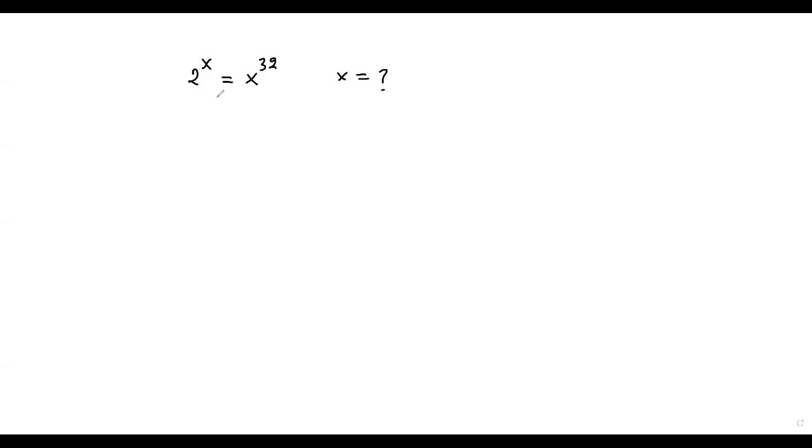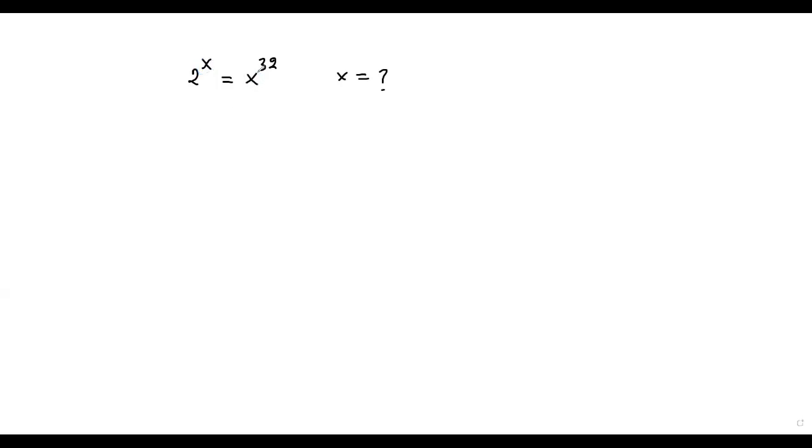So here, when I look at the equation carefully, I find the variable x on both sides of the equation. The basic idea to solve this equation is to get the variable, the unknown for which we have to find the value, on one side of the equation. So here we find the variable x on both sides. The basic idea to start is to get the variable on only one side, either on the left side or on the right side.